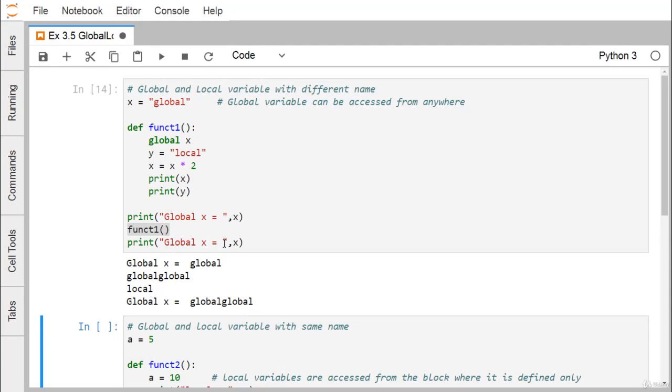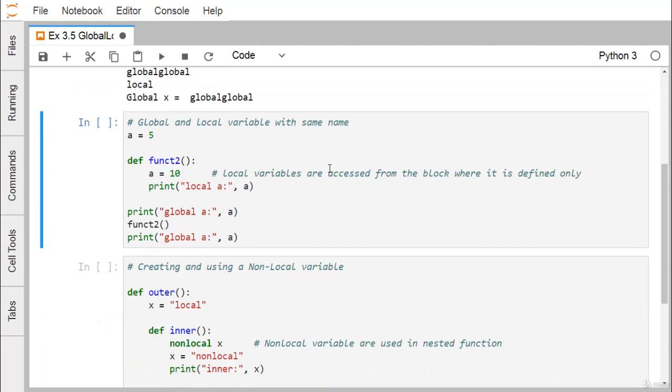And when we print global x again after execution of function 1, we get the updated value, because x was declared with the global keyword, so it refers to the same x, the global variable defined outside of function 1.